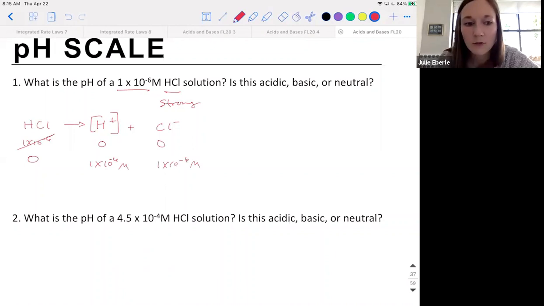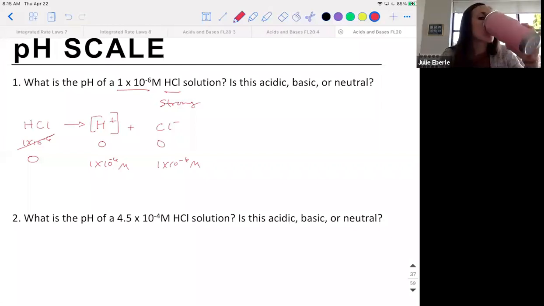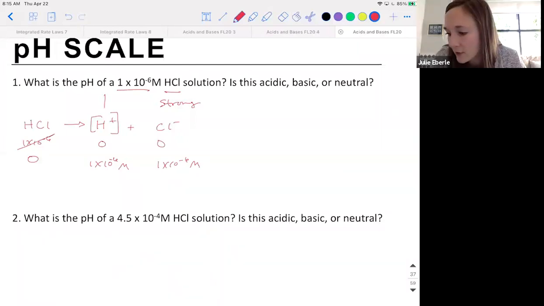So how would we calculate pH? Knowing this is a strong acid, that was the first thing. We know that it completely dissociates. How would we get pH? Well, we now know the concentration of H plus, right? So we just take the negative log of this number, and that equals pH. Okay, so here there's just an added step. I give you an acid in a solution, and then I'm asking you what pH is versus just giving you a number and saying what is pH. Okay, so here we just had to understand and determine our concentration of H plus with one additional step, and then we can calculate pH the same way.